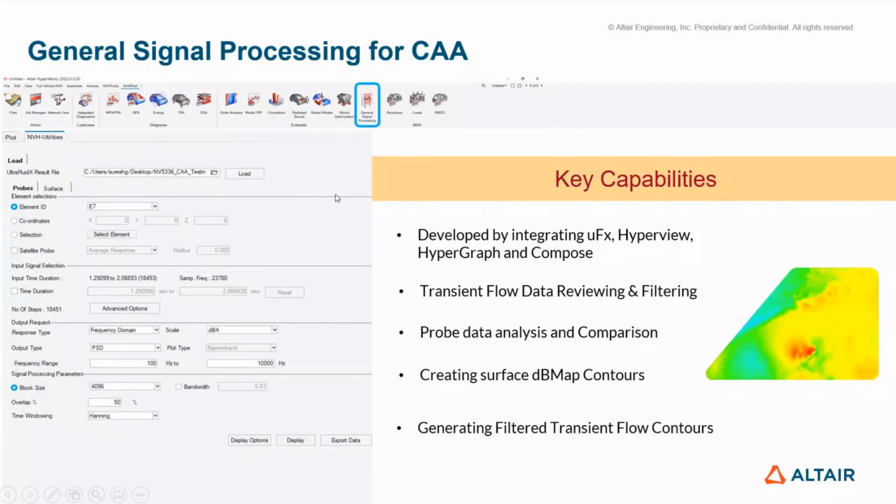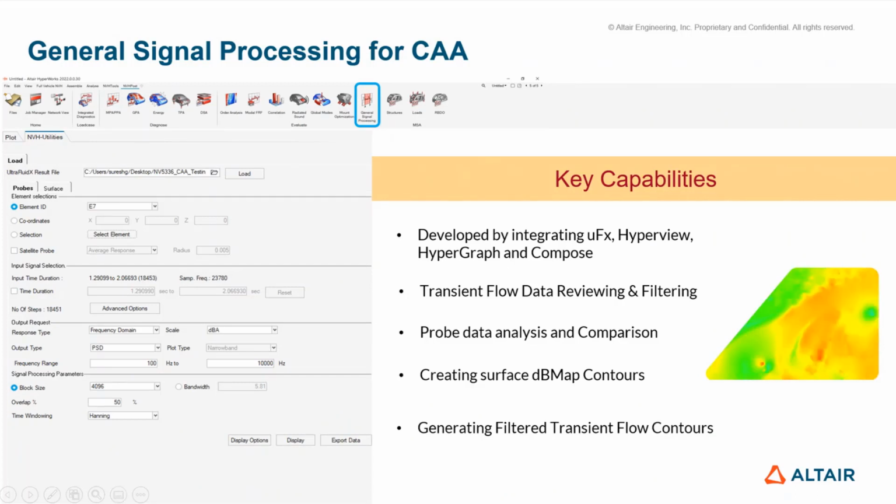The next few slides are about newly introduced signal processing functionality in 2022 to process the CFD results. In the NVH post utilities, a new option is introduced named general signal processing, and this is to process the flow results coming from CFD calculations.